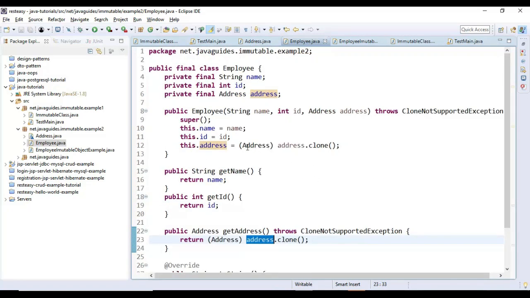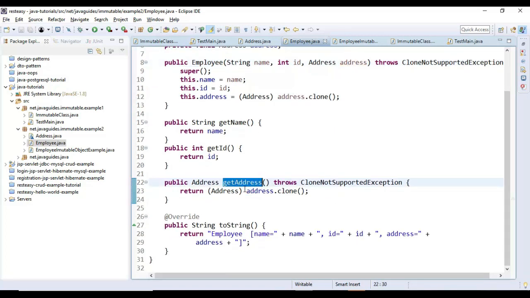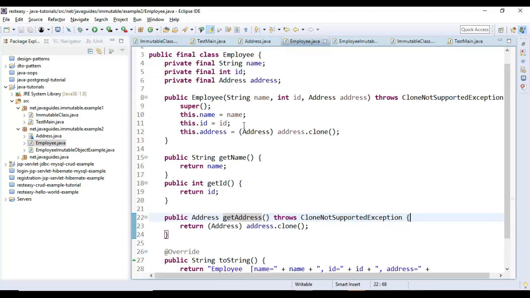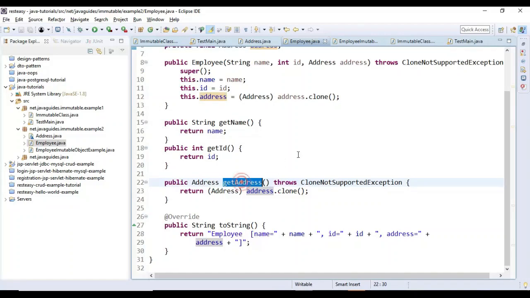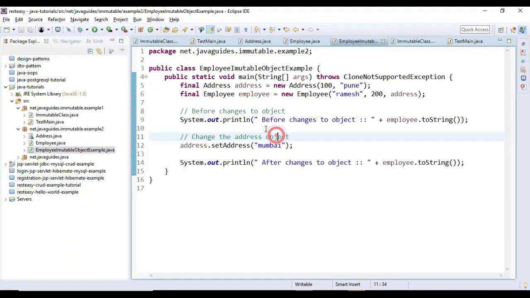So instead of calling the clone method, you can also create a new object of the address class, assign all these values to this object and return it. So similarly in get address method, you can just create a new instance of the address class, copy all the original content of the address object, and return it from the get address. It's pretty simple, right? So let's go ahead and execute this program.